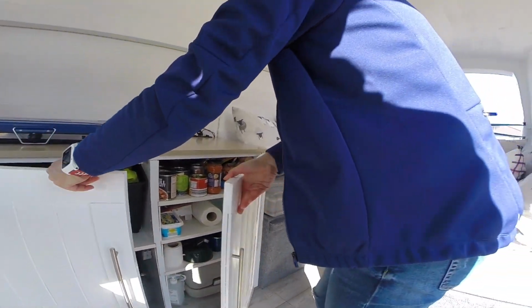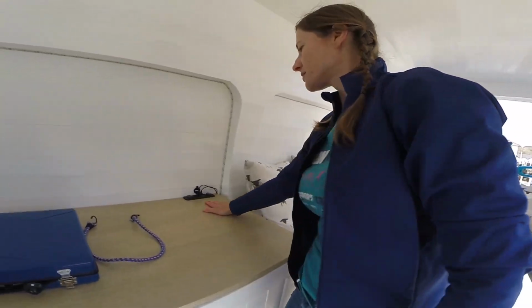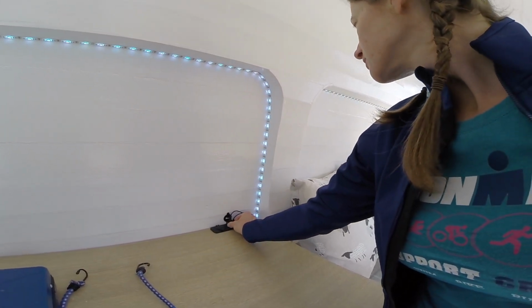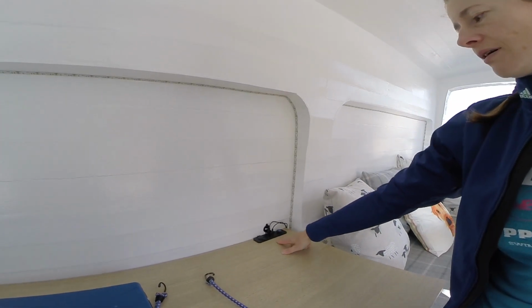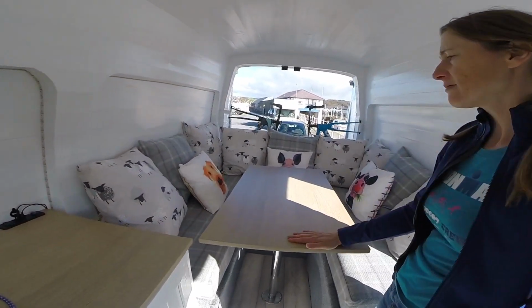So that's that. And then here we've got our charging points, well the lights, the LED lights, which we'll show you properly later because you can't really see it very well, but then we can charge our watches, GoPro, the phones, things like that. And so here's our seating area.